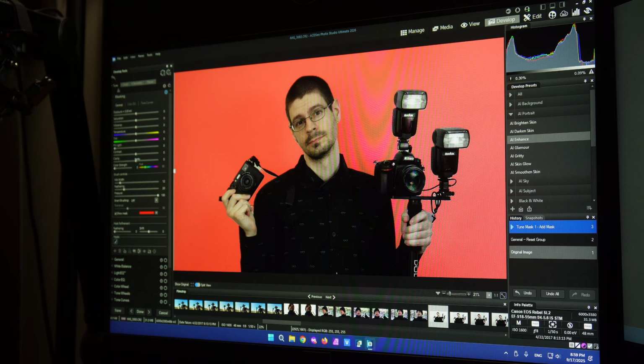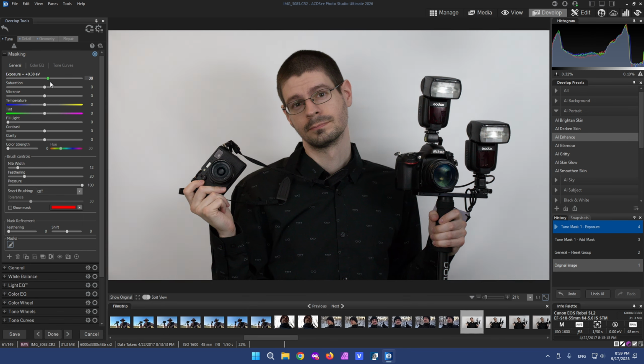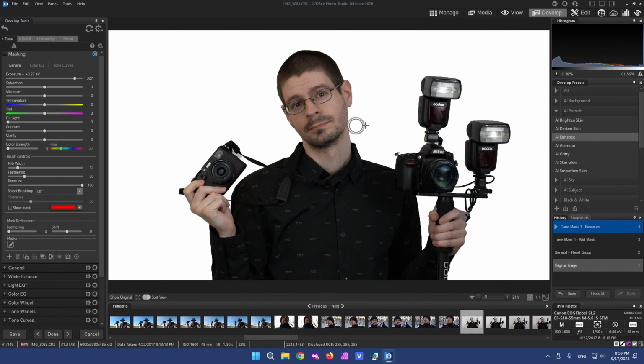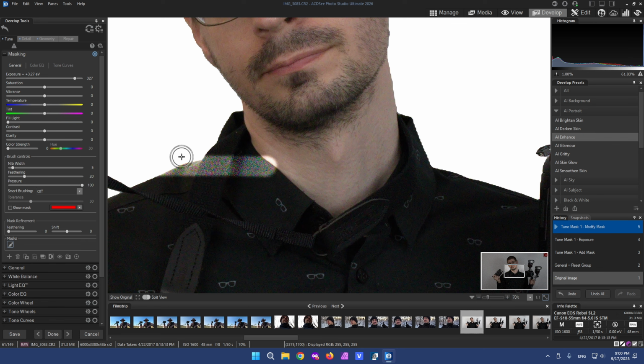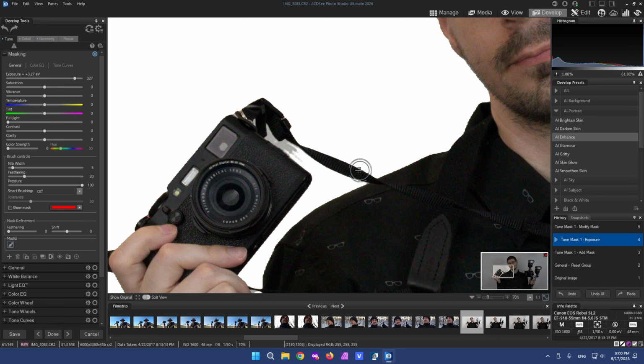And then we've got our little adjustment slider thing, or I can turn that off. The split view does show the masks and stuff as well. It's cool. I can go in here and adjust the exposure of the background. So if I wanted to brighten up the background to potentially isolate it more easily, I can do that. And then of course you can still adjust the mask itself if you want to improve how it looks. For example, go in here and change the mask so I can make it a little cleaner.